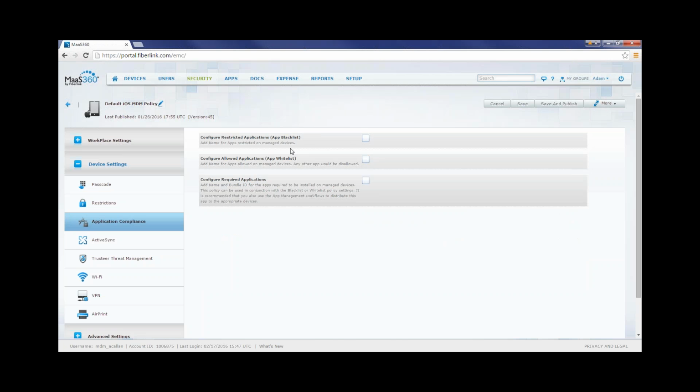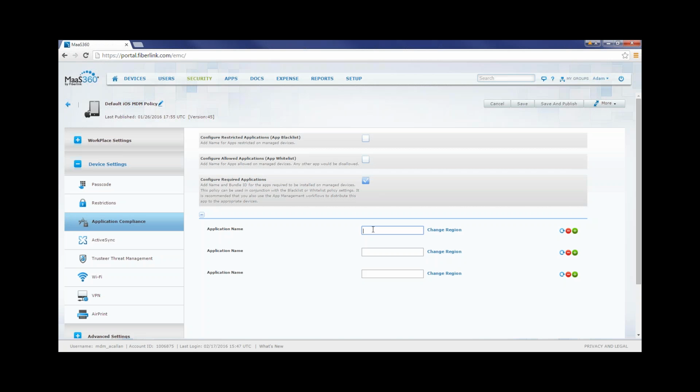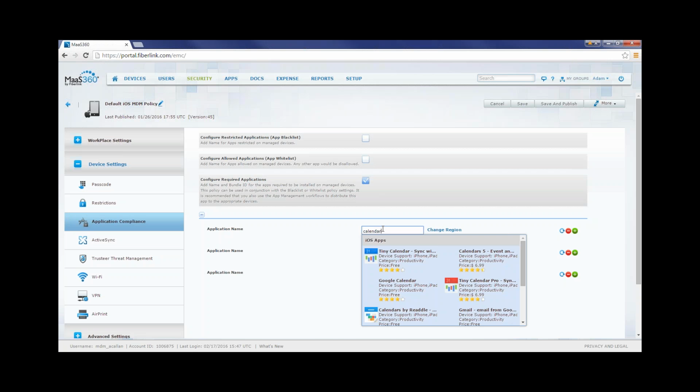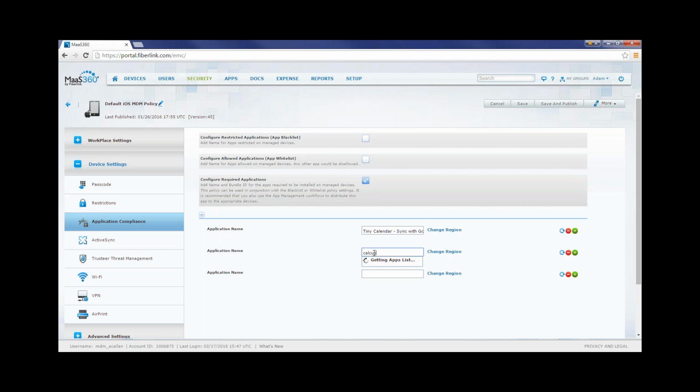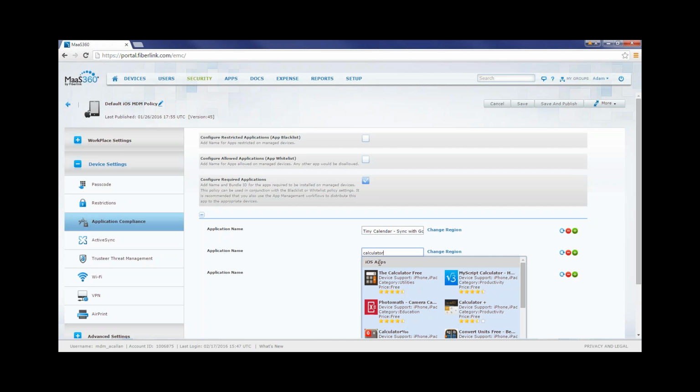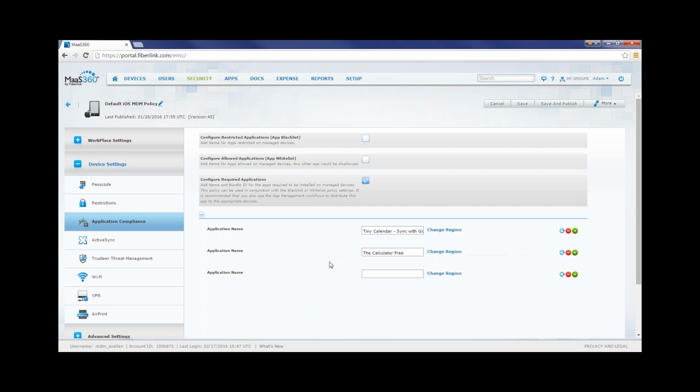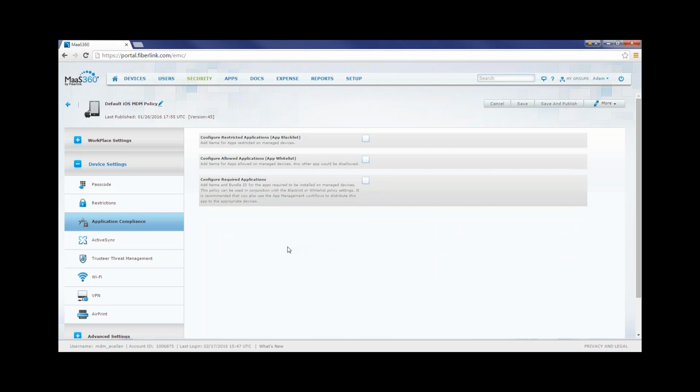Now, the top 2 are more about restrictions. The bottom one here, required apps, and I'm sure you can see where it's going. That's more about empowering and enabling the end user. So it takes the other look, if you will. We don't care what you're doing on the device. These are the 3 apps that you will have, right? So, you know, I don't know, I'm just grasping at straws here. Some sort of calendar app. I already used a calculator, but let's make sure that's on there. Again, easy enough to just type the app and click on it, and then you're done. So you can restrict with the top 2, or you can configure the required apps. All in all, the app management section is pretty robust here.